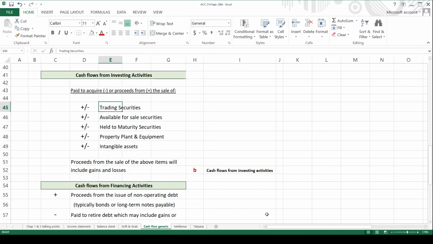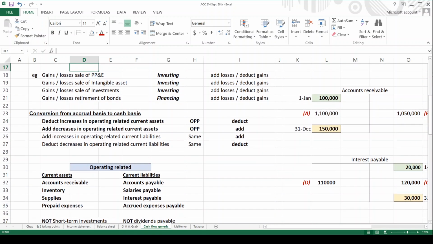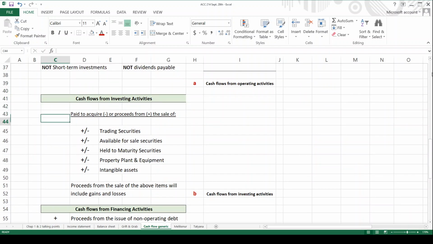If I sell stock, well, then you have to keep in mind, what's the chances of you selling an investment for exactly what you paid? And the answer is almost nil, right? So you have to take into account any gain or loss. So if you sold your Apple stock at a $5,000 gain, well, it cost you $100,000, but you sold it for $5,000 more. This would be a plus 105 over here. And we're going to look at a numerical example in a little while.